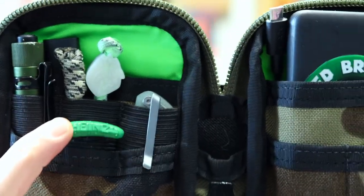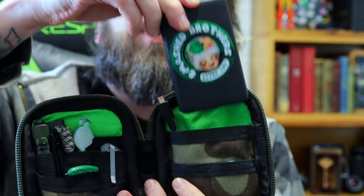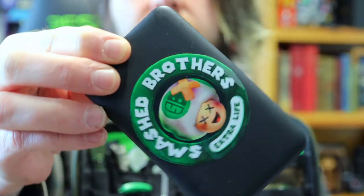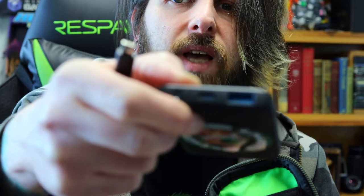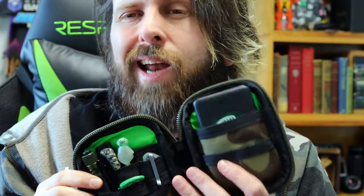The old Heinz Picklesburg pin is the only pin we've got on the inside today. Let's start with the big bad boy, the elephant in the room. This is my Anker PowerCore 3 5K with a Smash Bros. Extra Life sticker — because that's like the perfect sticker to put on a battery pack. I've just got a little real short USB cable that goes in the pouch with this battery. It's got two ports — a full size and a mini — and it charges in one port while it can charge other devices out of both simultaneously. This battery can totally refill my Pixel all the way up once and a half.